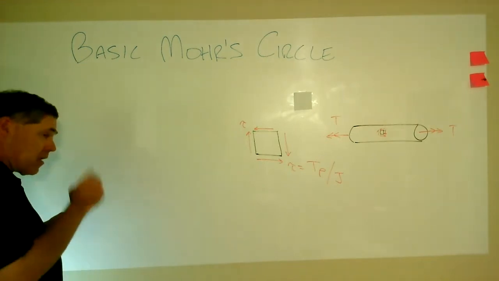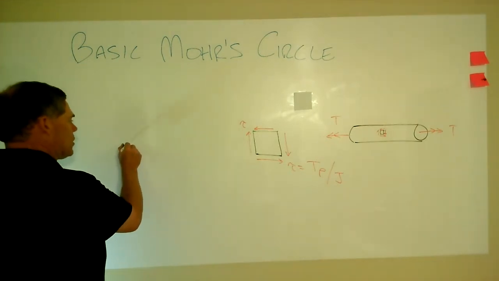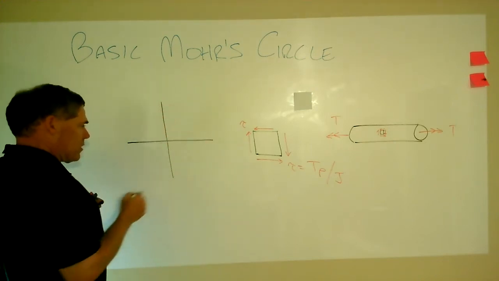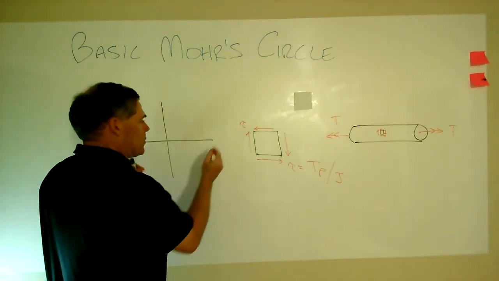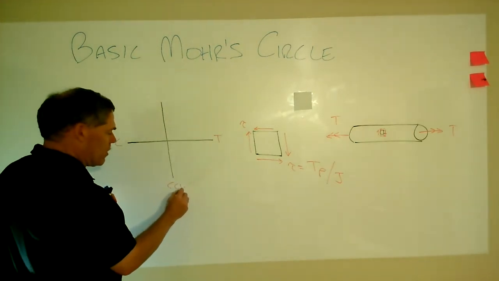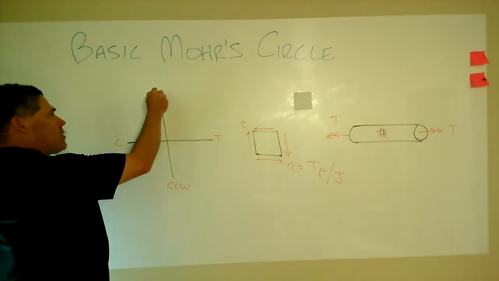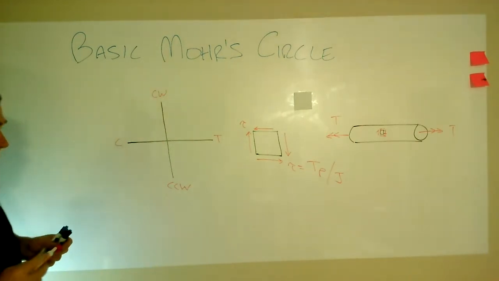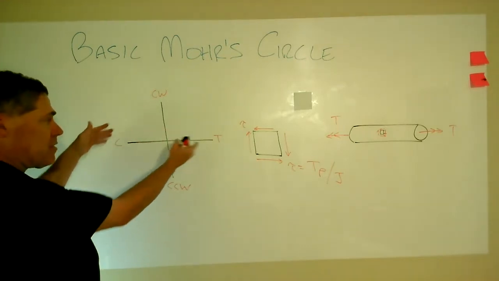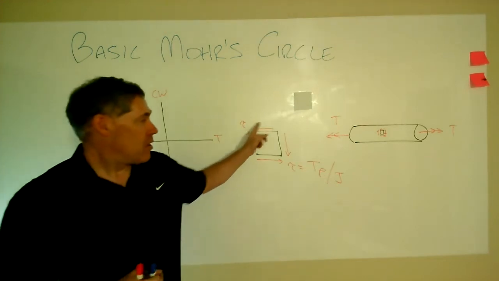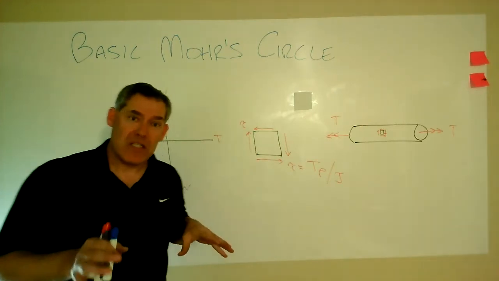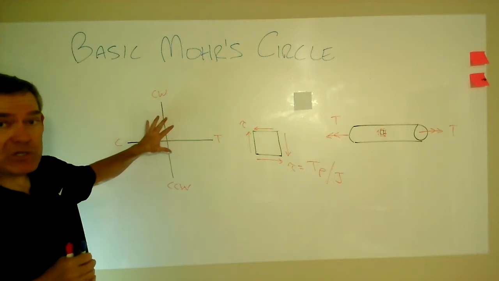Again, first step, always draw your axes. The horizontal is your normal axis, and your vertical one is your shear axis. We'll go to the right with tension, to the left with compression. Shear stresses that are counterclockwise are down below, and shear stresses that are clockwise are up above. Now, you may notice this time I drew a set of axes that are basically the same length. I looked ahead to something. Notice on this one, there are no normal stresses plotted, and the shear stresses are all equal. That hints that we're going to end up with something centered in this whole system.